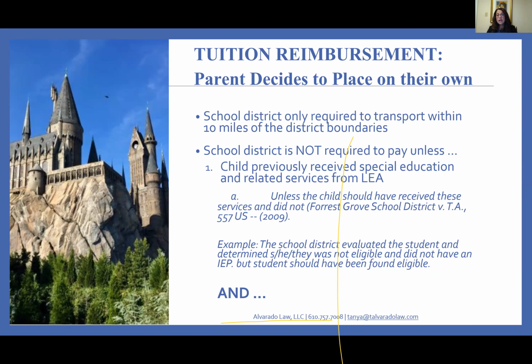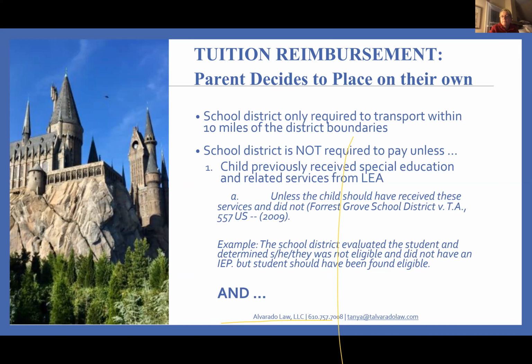So what the parent has to do is find a school, apply and take the risk, pay the tuition, or enter a payment plan, but they do have to obligate themselves to pay that tuition for the student. Now they can come back and file a due process complaint against the district to try to get tuition reimbursement. And, of course, they can talk to the district before filing anything to see if the district would agree to voluntarily pay for or reimburse for that private school placement.